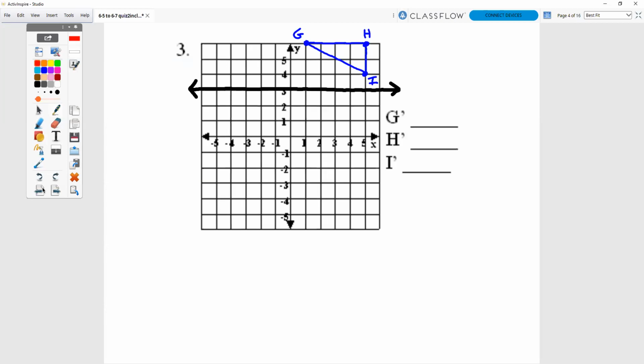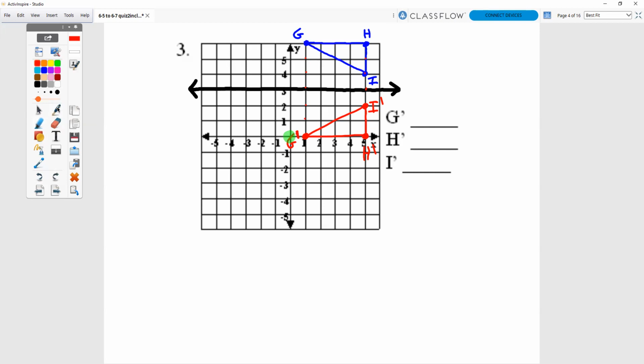So in question number 3, that line is already drawn for you. So you just have to count. G is 1, 2, 3 places to the line. 1, 2, 3 places away from the line. That's G prime. H is 1, 2, 3 places to the line. 1, 2, 3 places away from the line. That's H prime. I is one place to it. I prime, one place away from it. Again, you get that flipped opposite mirror image.